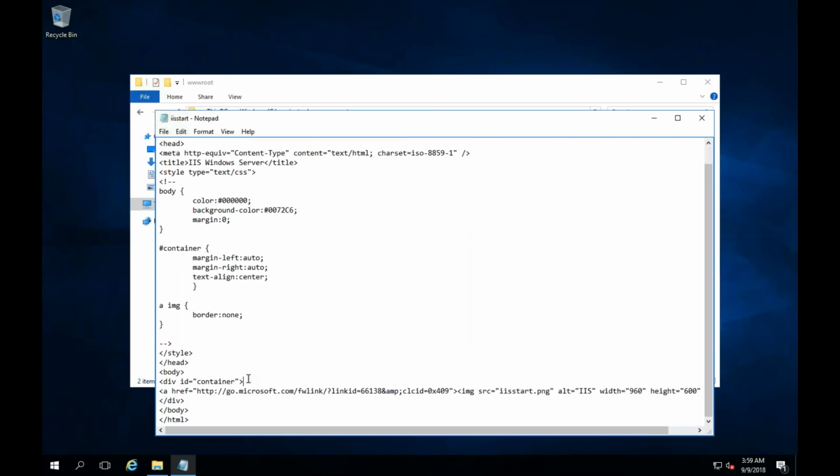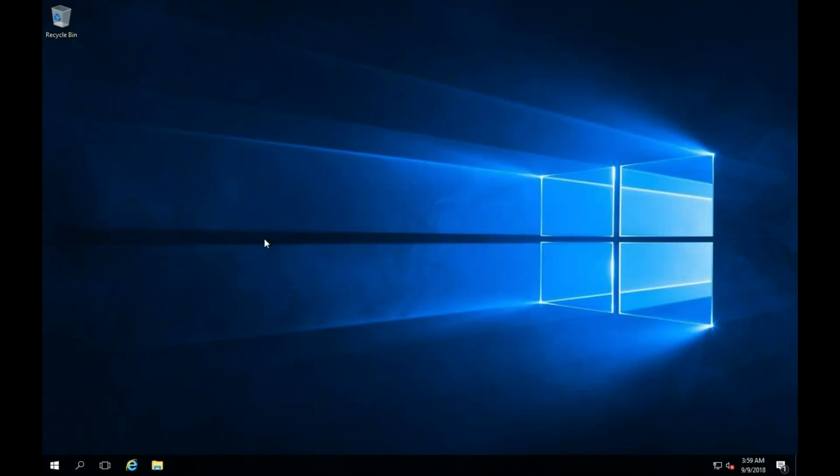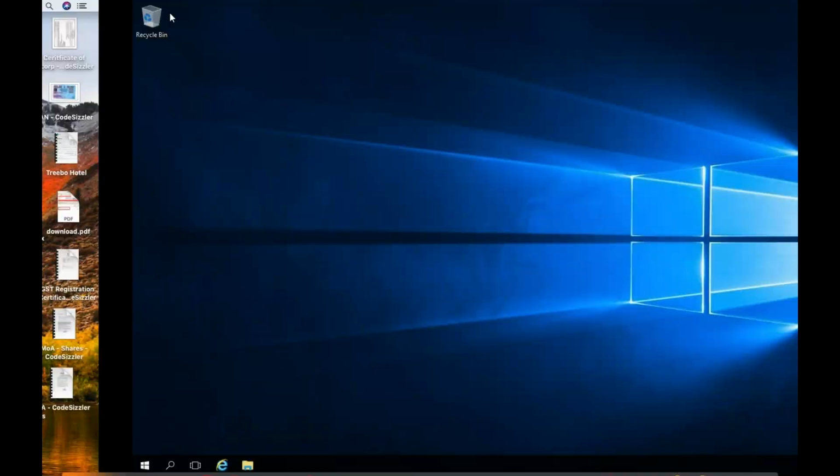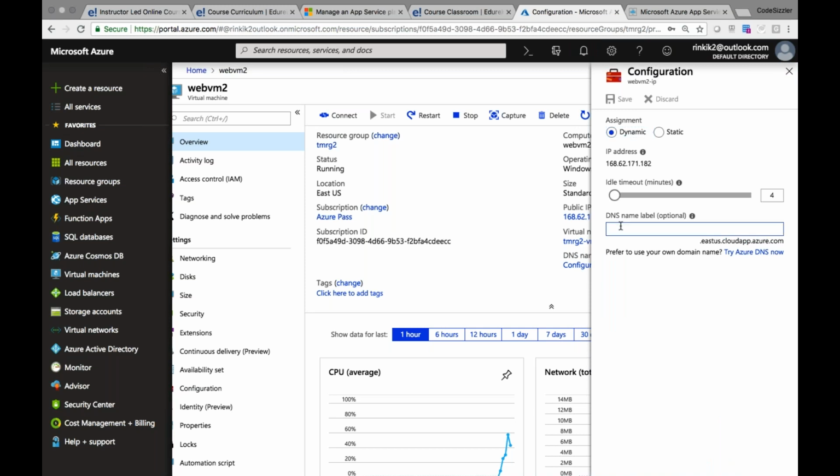Yes, so here I'll make the changes saying that this is from, what is this? East US, right? Okay, slash h1. Okay, well, so this is also done. I will configure the DNS here. Let's name it as WebVM2 and I will click on save.